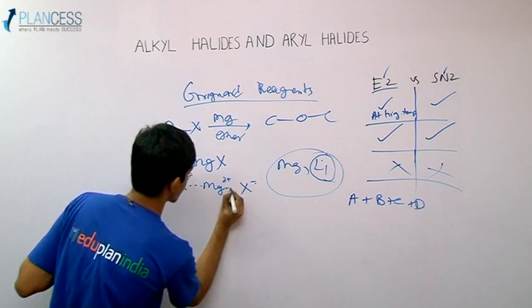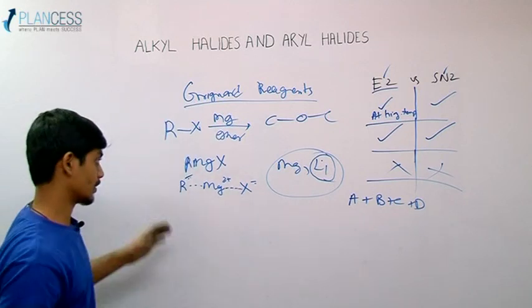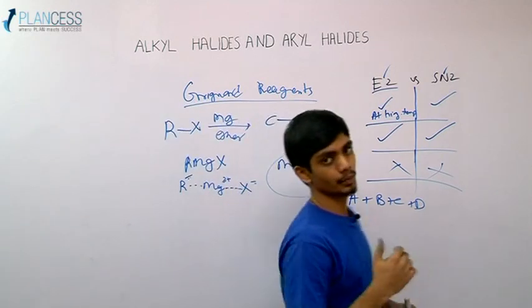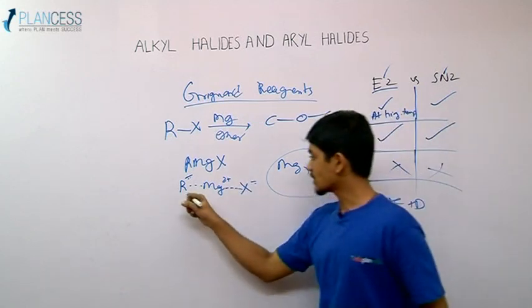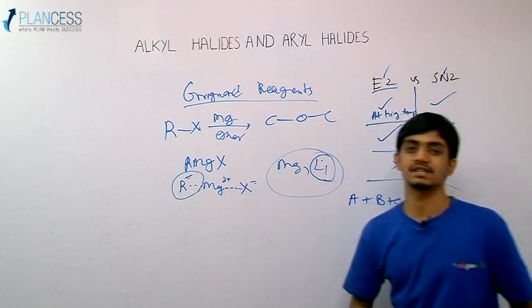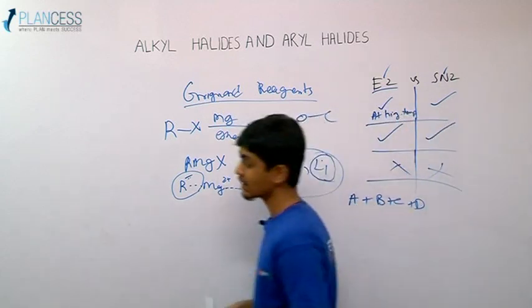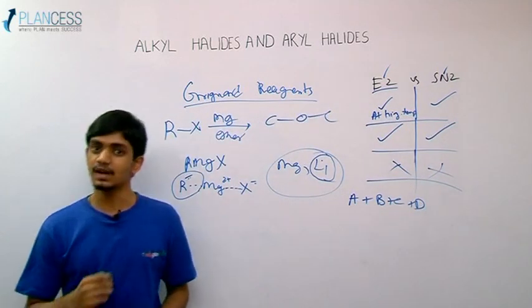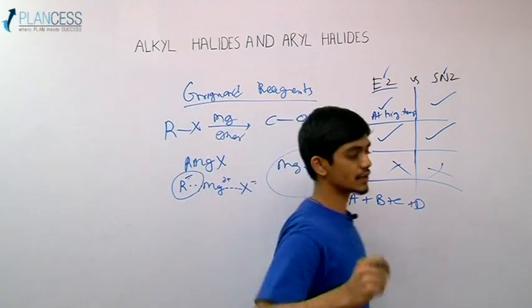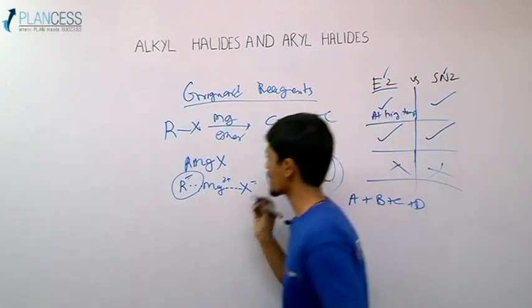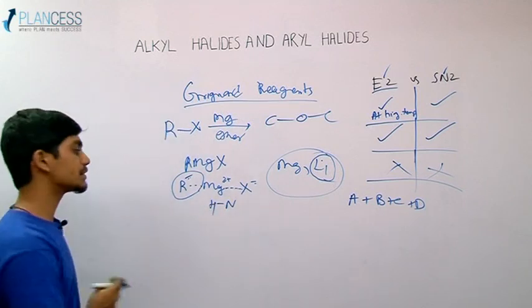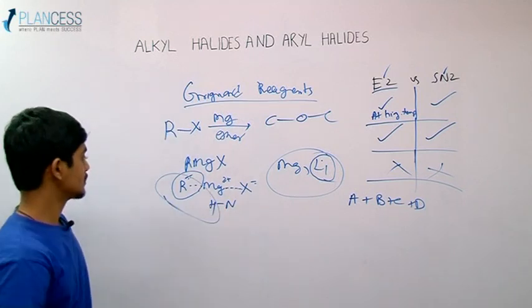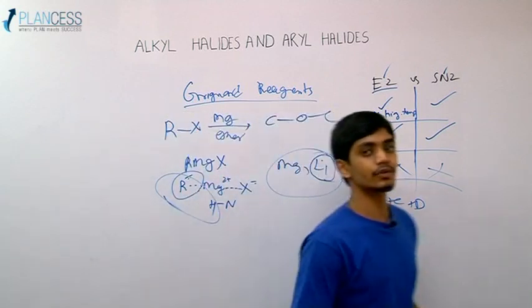So this is a reaction, this is a bonding present, and now what are the possible reactions that it can undergo? What is this species? R minus, that means it is a carbocation or a carbanion, and it is very reactive. If you have any acidic hydrogen present in the molecule, it will simply abstract that, just like that, without seeing anything.